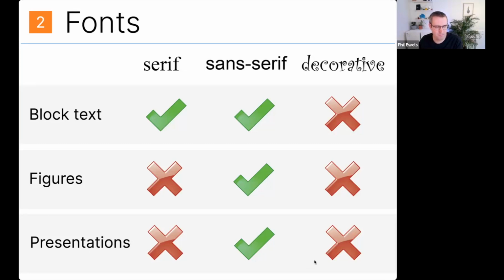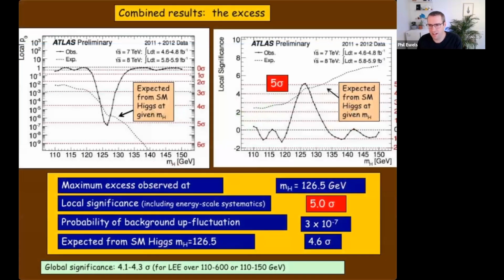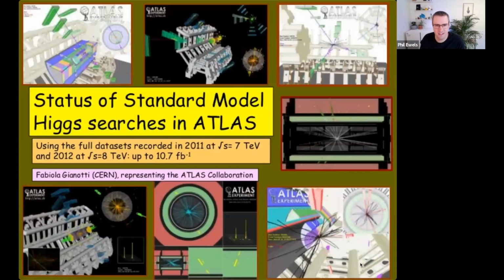Let's have an example. Can anyone recognize this slide? Anyone seen this slide before? Go on, shout. What talk is this from? I don't know. A very famous talk. It was a talk where they announced the discovery of the Higgs boson. Global news, right? This is massive, massive news.